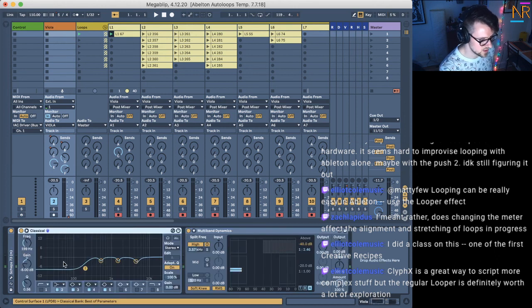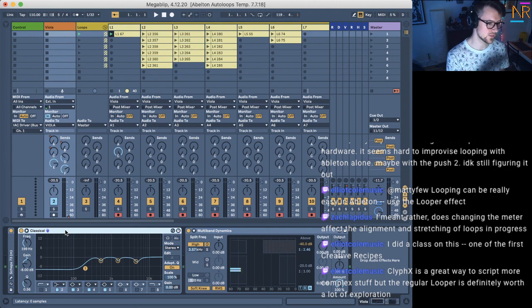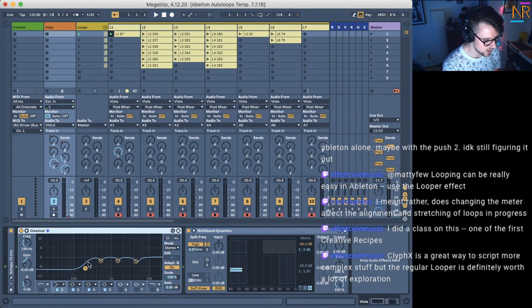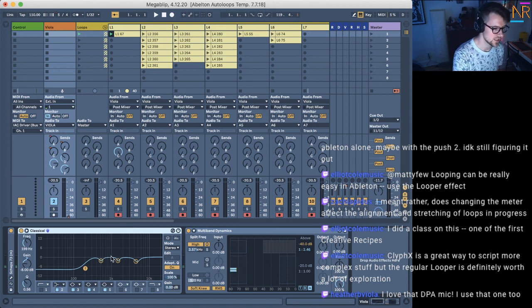This is my viola EQ. I'm using a DPA d:vote 4099 as my instrument mic. It's a really great mic. I've used it for actual recordings, but it's great for live performance. The only problem is it's got a strong proximity effect, which is where the condenser microphone is really close to the source. It'll pick up and basically amplify bass frequency. So even though it's a viola, I need all of this low shelf to make it sound more natural. If I didn't have it, it would sound really bulky and fat, and I kind of wanted it to sound more just like a regular viola.